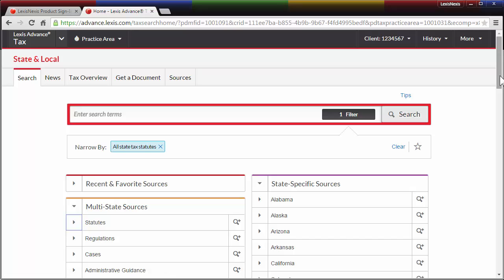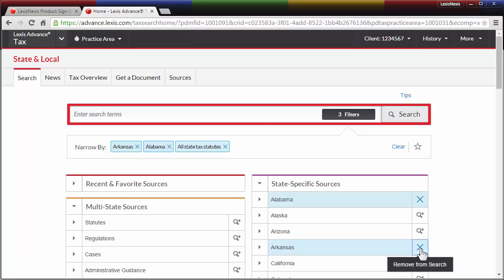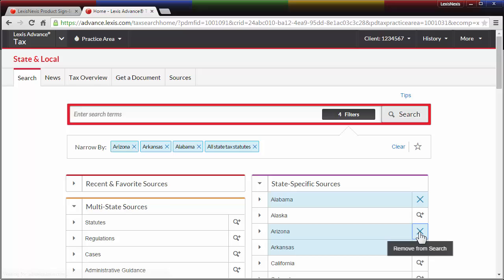If your matter involves taxation in only one state or a few states, you can turn to the State-Specific Sources pod. State-Specific Sources alphabetically arranges all primary and secondary content by state, including DC and U.S. territories. This enables you to save time and effort by searching just those jurisdictions of concern. We can select and search all content for one or more states in any combination we require.